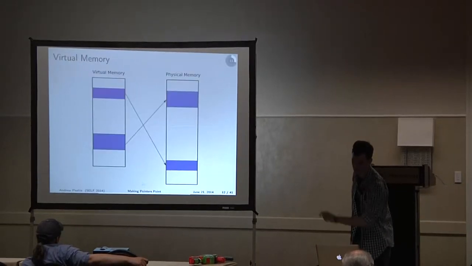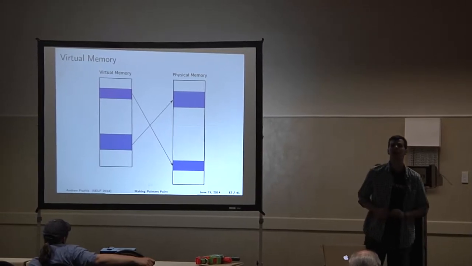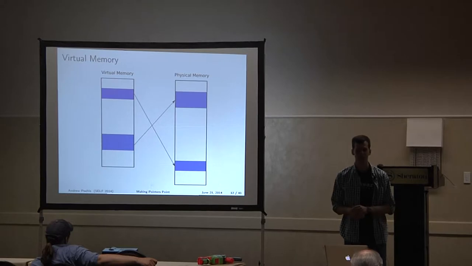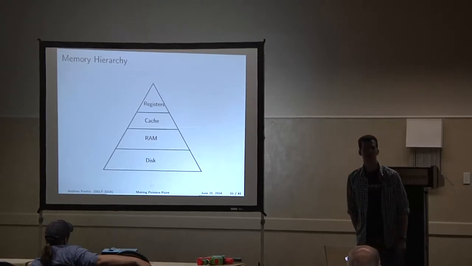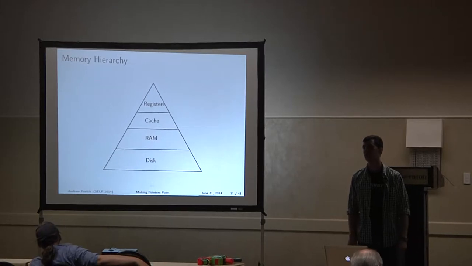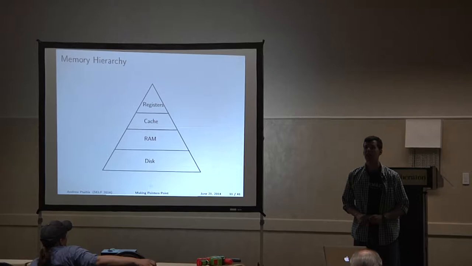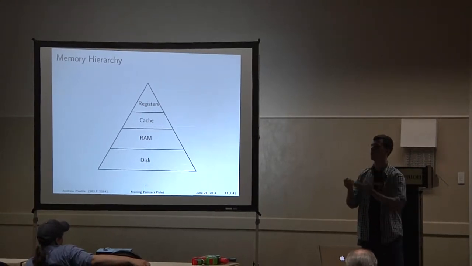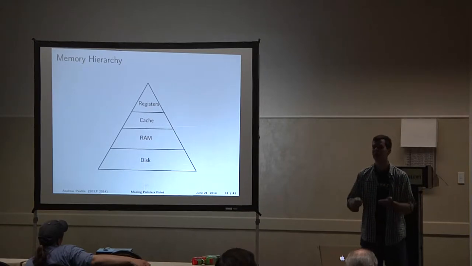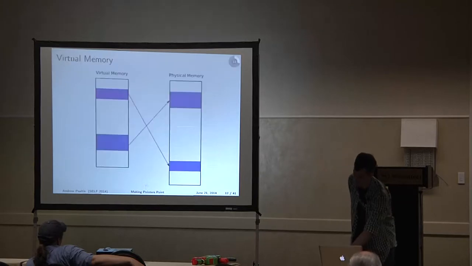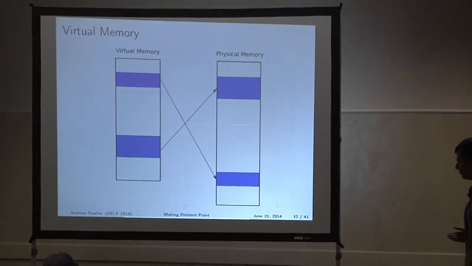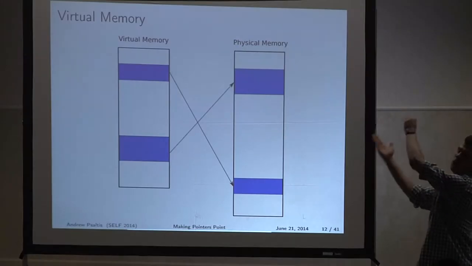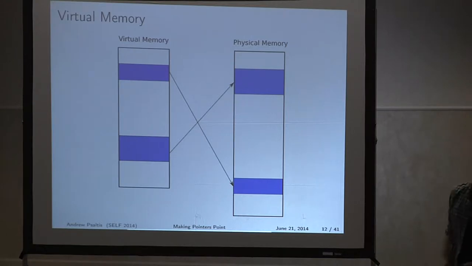In addition to moving information from disk up to the CPU, you also have to worry about the fact that there are other things running on that CPU. CPUs are timeshared. You can't make assumptions about what memory is being used by each application, or rather you can't set that initially in the application because you don't necessarily know what the memory usage is going to be at runtime. You can never really tell that in general.